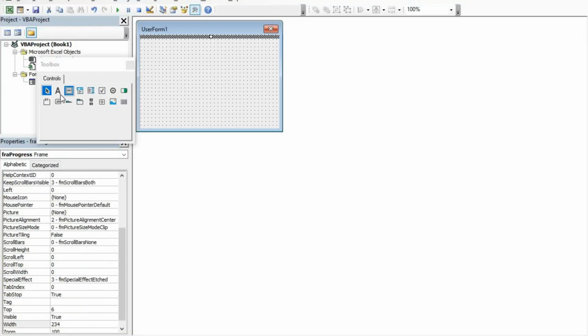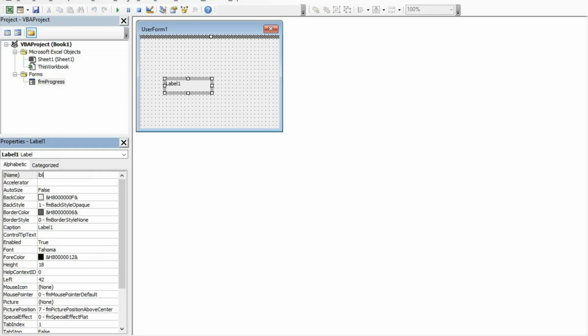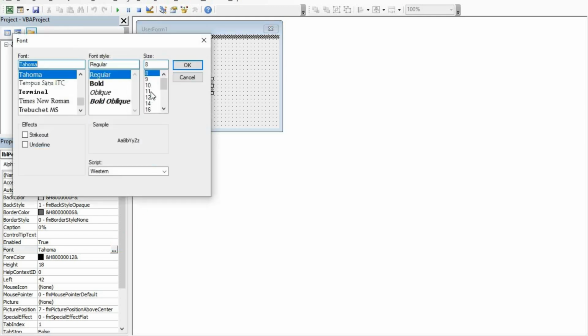Next, let's add another label, and rename it LBL Percent. Let's set the caption to 0%. You can also increase the font size, so let me increase the font size to maybe 10.